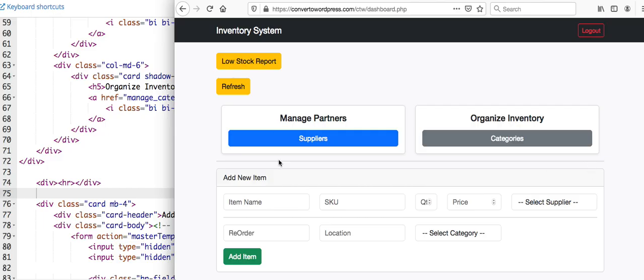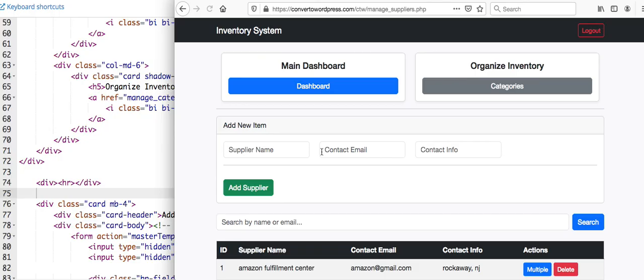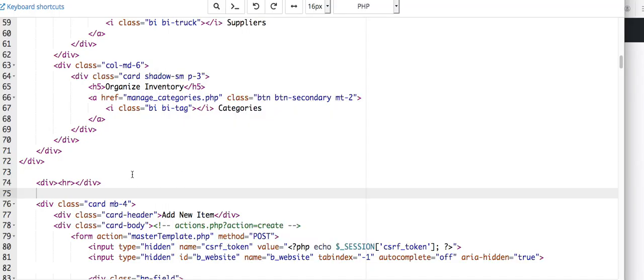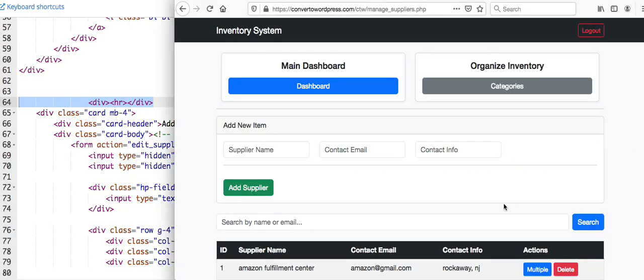Let's see. Yeah, see, a nice little space there. That's great. We did that. Now I know it works. Go to suppliers. You good? Very good. We don't need dashboard any longer, so get rid of that. We're in supplier. Now, we're here.